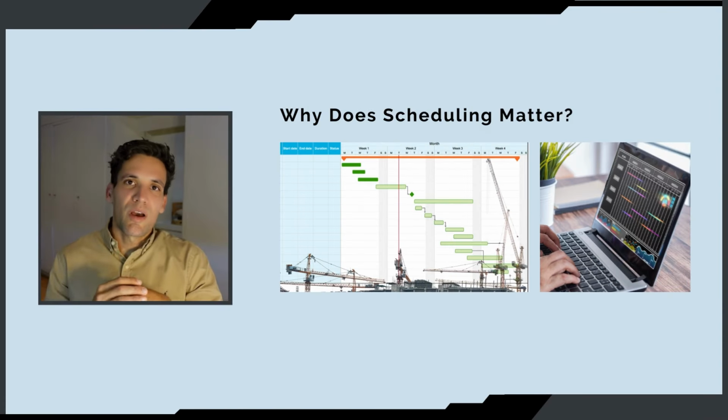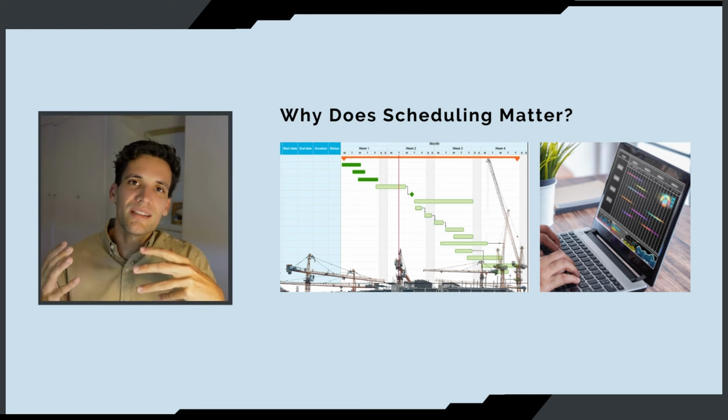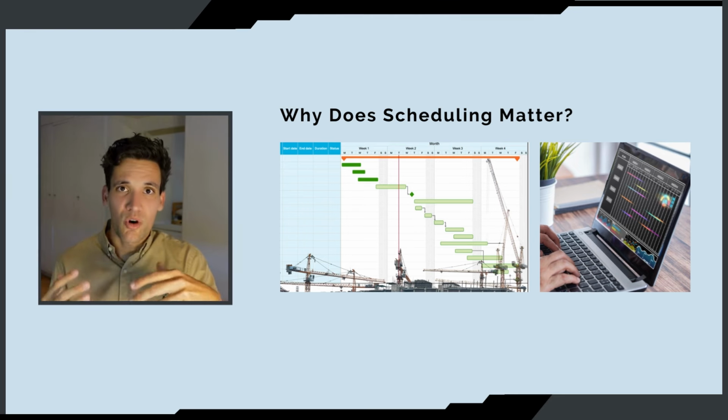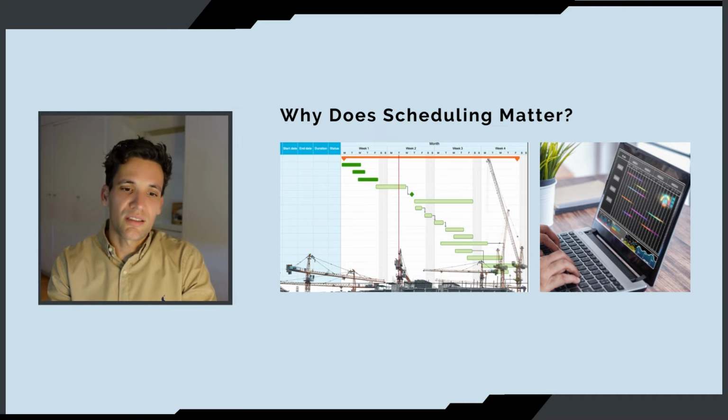So why does scheduling matter? Why is it one of the fundamental project management skills, and why is it such a big part of our role as construction project engineers? To answer this question, rather than discussing all the tools and processes that make up scheduling and working out how they map across to the project outcomes, we're going to answer this a different way. We're going to look at what constitutes a successful project, and then we'll reverse engineer this and see how scheduling is the building block of a successful construction project.